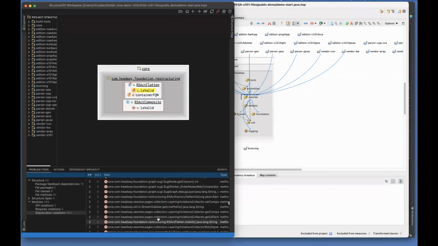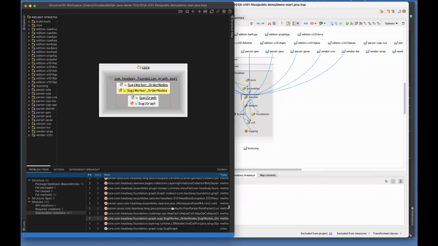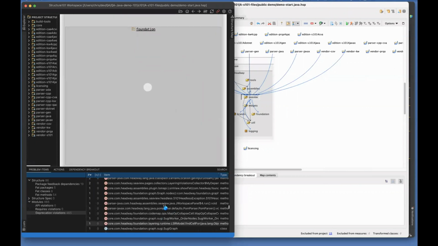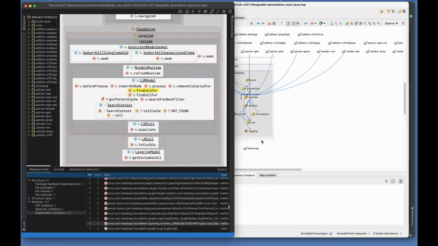So yeah, this wouldn't be uncommon, because when you deprecate something, you're probably going to get a whole load of other things that are used that are deprecated. Here's one where find cell for is not itself deprecated, but it's using something that's deprecated. So maybe I just have to refactor that so that it's using whatever replaces this get pattern cache. That would often be the pattern. It may well be in the comments for the get pattern cache deprecated item; it might suggest what it's deprecated in favor of.